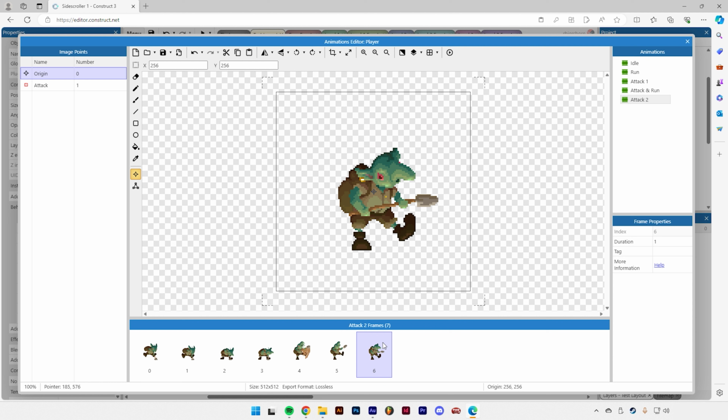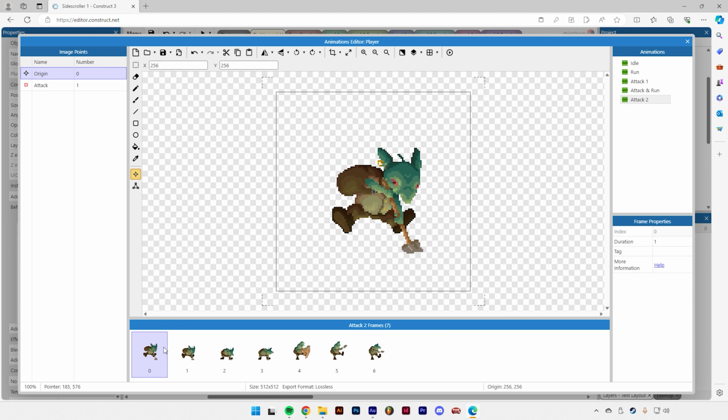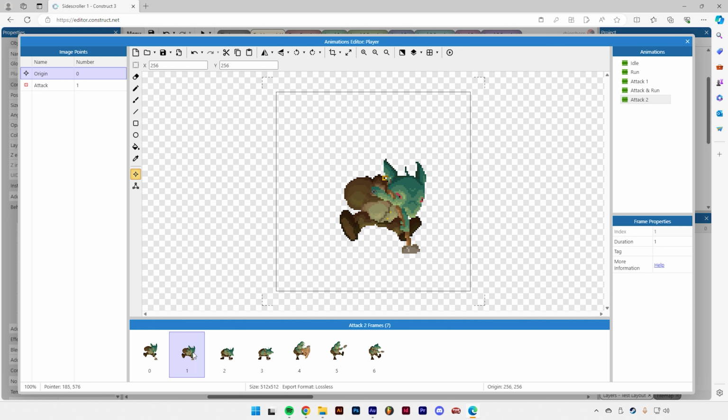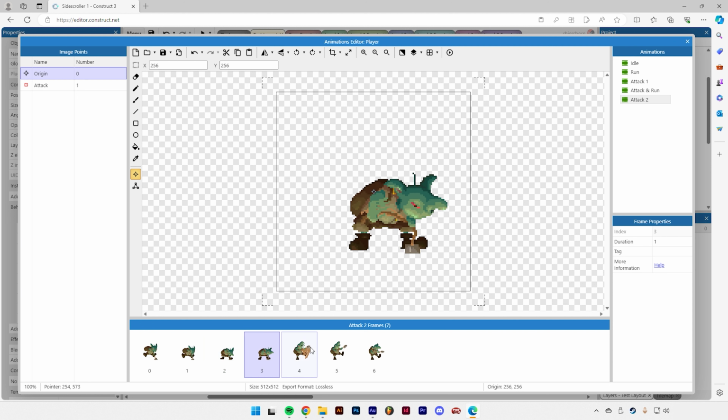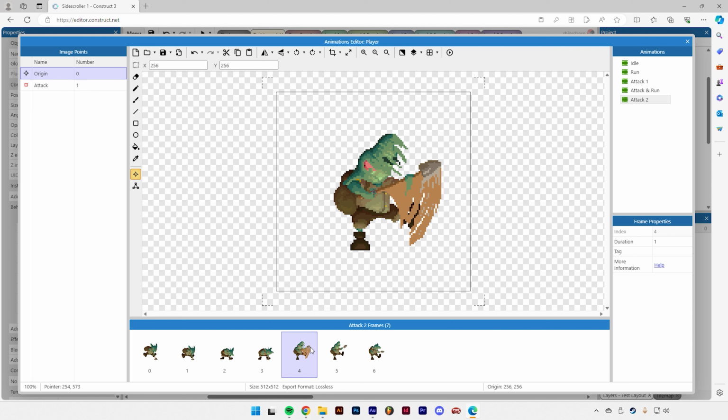Yours is probably different. You probably have fewer anticipation frames. So maybe you want to skip frame 0, but you want the hitbox to pop out on frames 1, 2, and 3, or whatever it might be. But take a look at what the numbers are. I'm going to make it so the hitbox happens after frame 3.